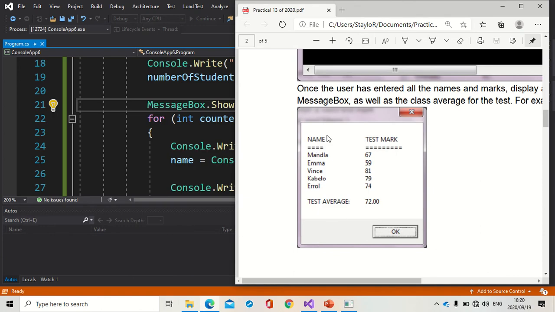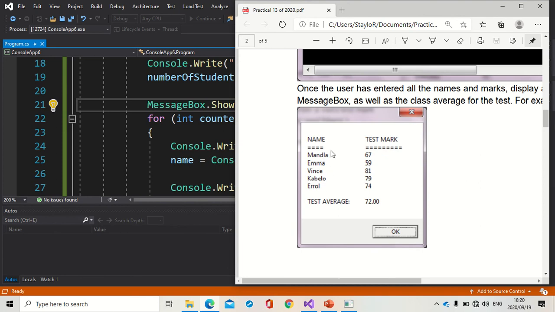This doesn't look like this one, because here we had only one message box, and inside this message box we had everything. So we never had too many message boxes having pieces of this information. We had this information in one message box, so we have to make a plan so that we also have one message box.